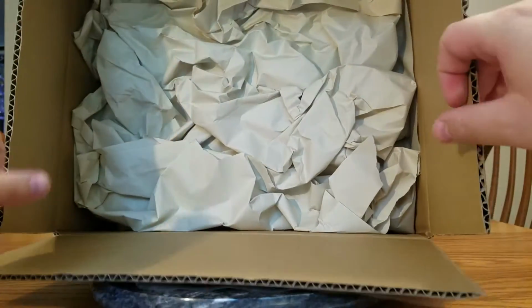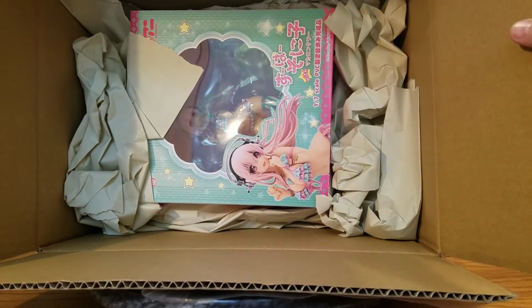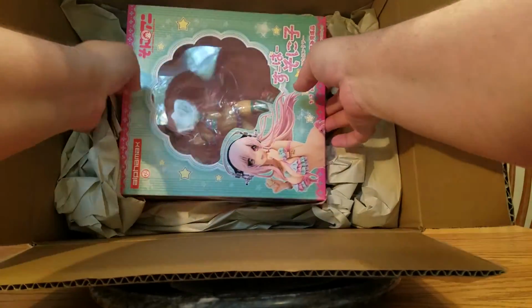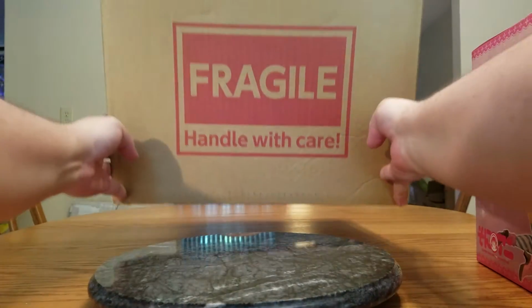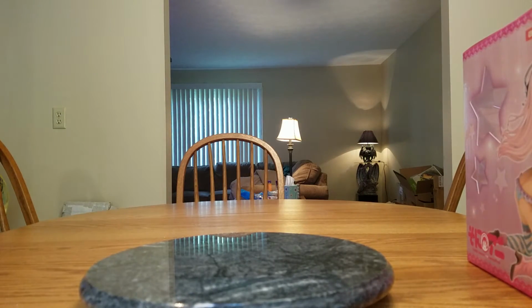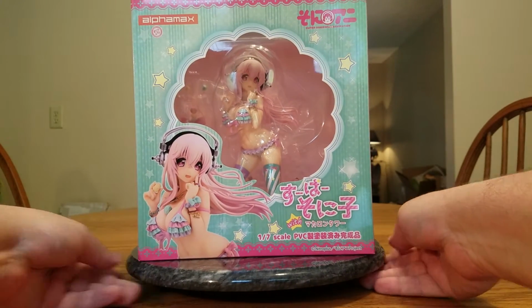And let's see here. We have the customary paper and the figure in an overpackaged box. Now, people will complain, but I know for a fact Ami has a certain set of boxes that they use. And some people have said, why don't they just use whatever box they can find and ship it out with that? I'll tell you why. This box is recognizable anywhere. You see this, you know it's an AmiAmi box. It's their branding. They can't just use any box. They have to use their box. So I can understand. I mean, it sucks that you have to pay extra. Like when I got the $40 invoice for shipping for this figure, I was shitting myself, but it is what it is. So move it back a little bit, get it in frame.